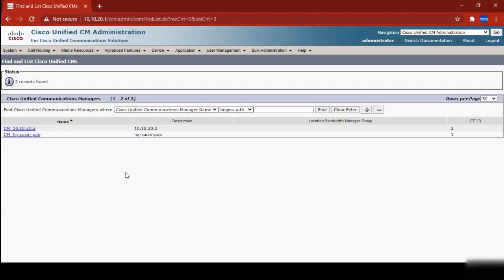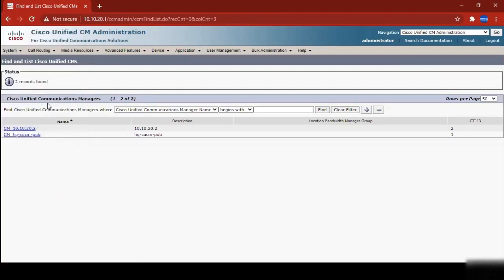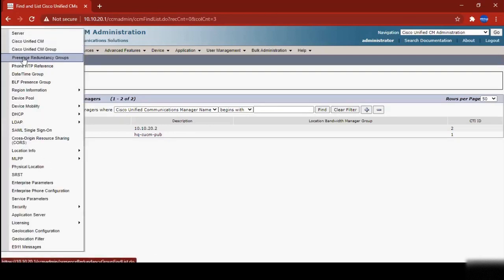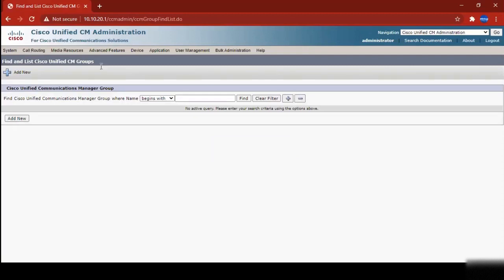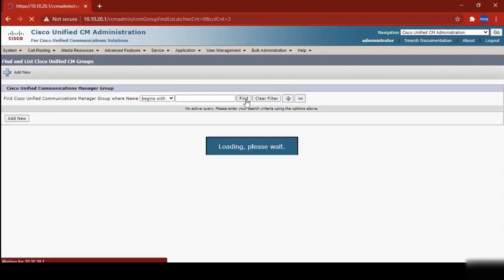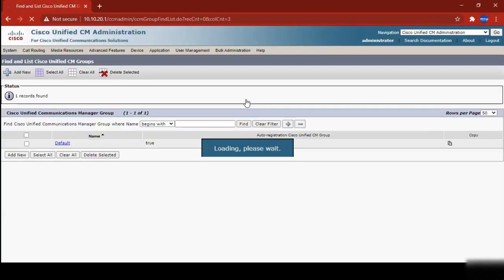So the server list includes IM&P presence as well, but when we go to Unified Communication Manager, we only see the Unified Communication Manager servers, the pub and the subscriber. All right, I'm just going to cover the important tabs for you to understand. I'm not going to get into the very details because it's just an introductory session, but I really want to cover those which are important.